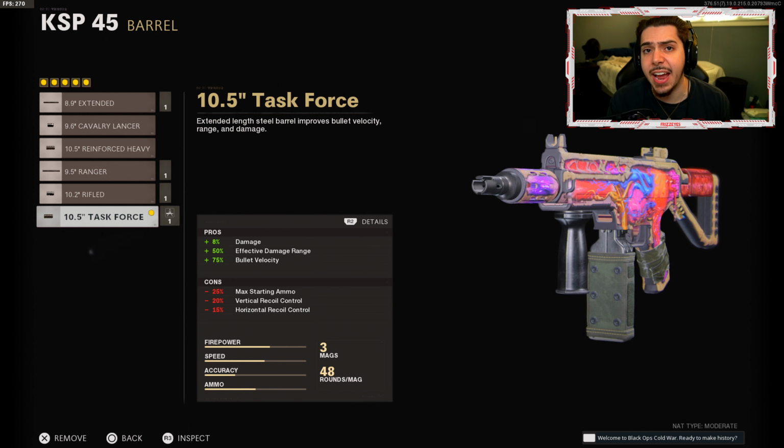So previously the task force barrel gave you 6% damage. Now it's up to 8. So you got to make sure you're using this. The KSP is already like the strongest SMG in the game. It just got a lot stronger with that increase in damage. And then again, effective damage range, bullet velocity. It helps with those one bursts at medium and long range engagements, which you definitely are going to want with this thing.